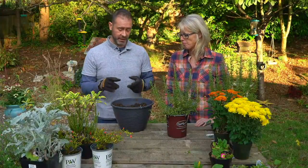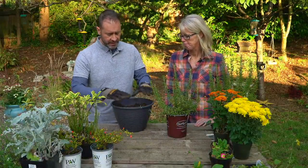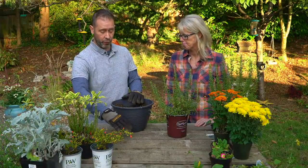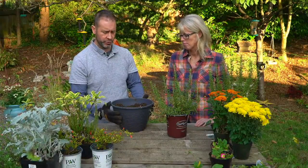One difference I can tell you right off, from having a plant in a pot over the winter versus having it planted in the ground, is that when a plant is in a pot, it's raised up above the ground. You can literally see the plant will be in here. It doesn't have the insulation that the ground provides from the cold air and the temperatures and even the frost. So it's exposed up here. That means its roots are exposed to all those temperatures and that frost and that freezing. So that can be a detriment.